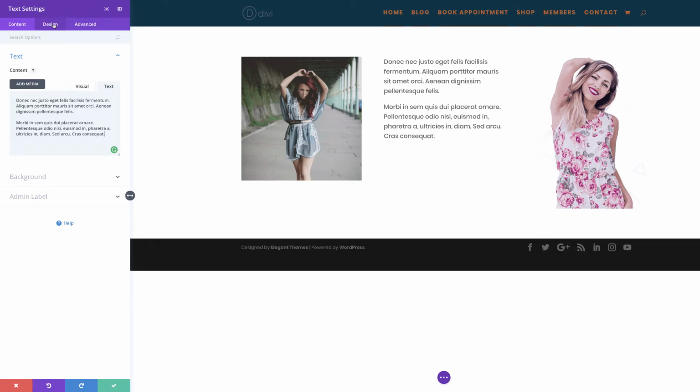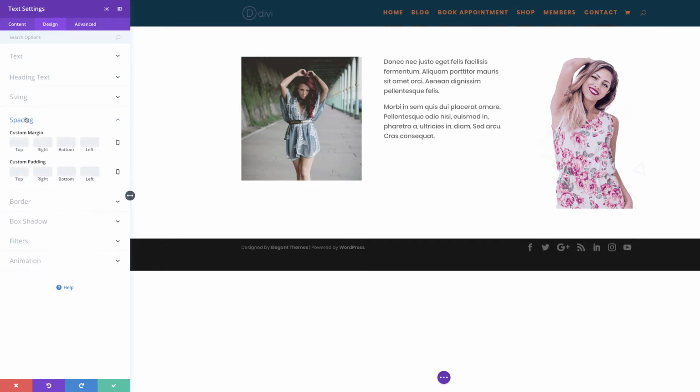So if you want to move this, you have to use what are known as negative margins. So to get that, you need to click on design, spacing, and then over here where we get the margins, this is where you start adding all your information. Now, let's say you want to move this over here to the left. So where you want to go is over here on the left, and then you need to add a negative number. So let's say minus 100. So you can see here, as soon as I've added minus 100, all that text has moved over towards the left image. Okay, so you can always adjust this until you're happy with the positioning.